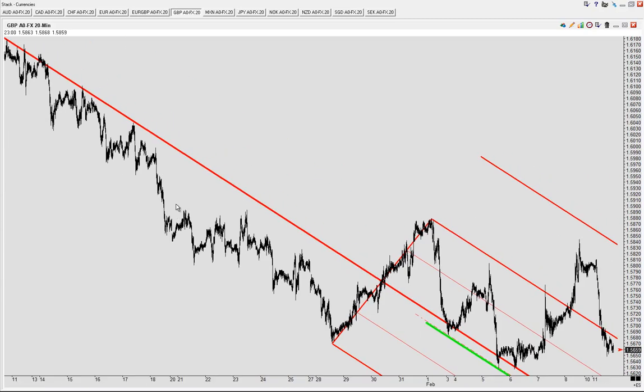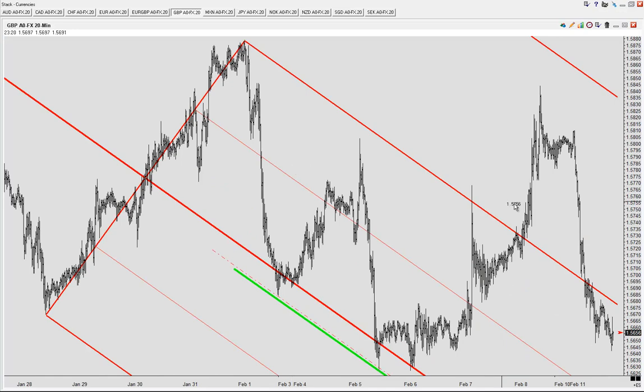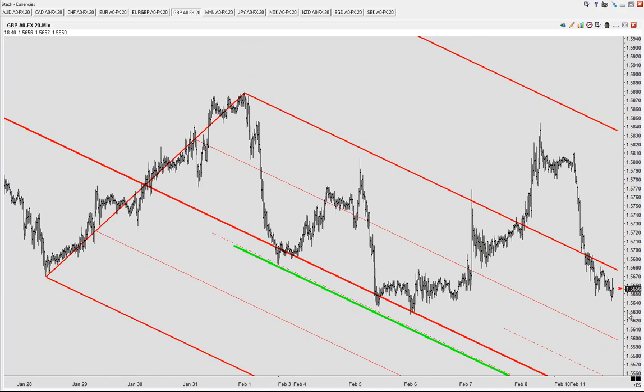Now let's go to within the fork. Do I have anything that tells me that this particular fork is working? Well, of course we do. We've got a pretty accurate rejection here towards the top of the fork, not quite at the upper parallel, which would have been up around 58.16. We turned from 58.05, about 10 pips away. So I'm not particularly mad about that. But what I like is this. Look at this, bounce right here, a spike low, which drives higher.